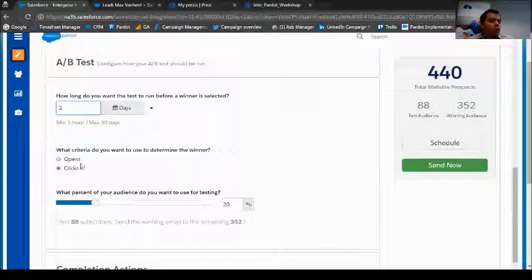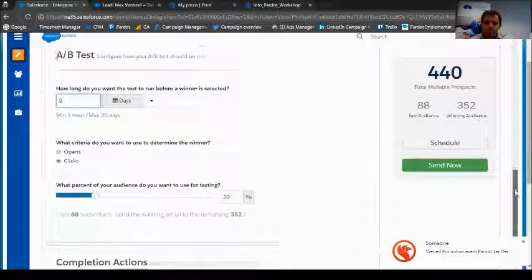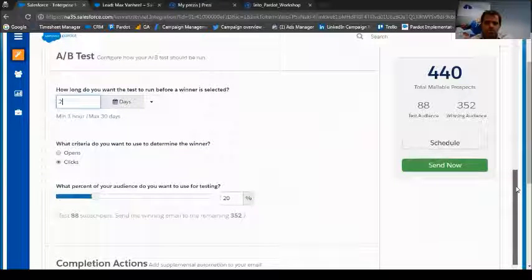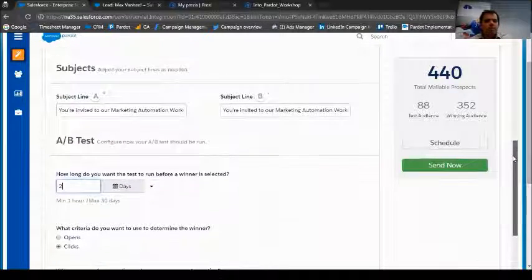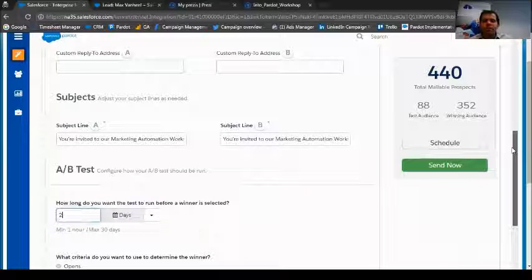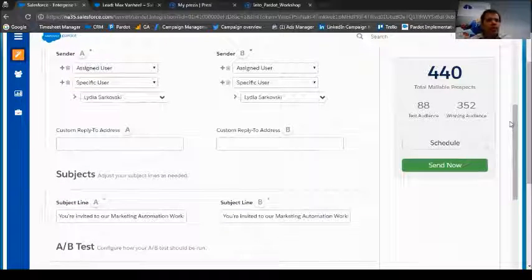Also, you want to specify the criteria you want to determine the winner on. In this case, since the variable is the CTA within the email, it's not going to be based on opens, it's going to be based on clicks. So this is everything about the A/B testing.